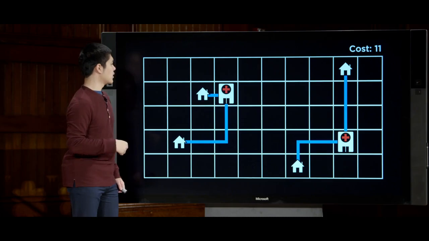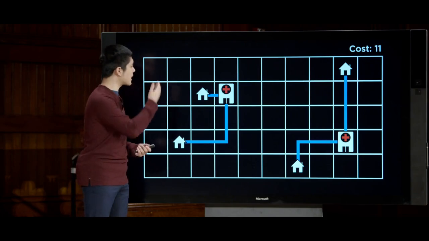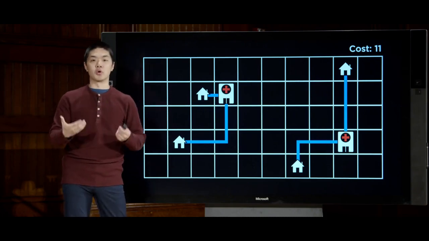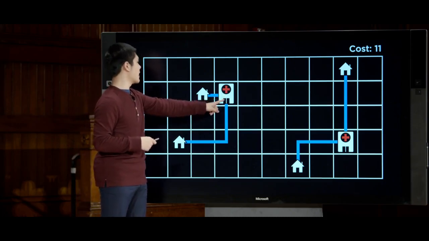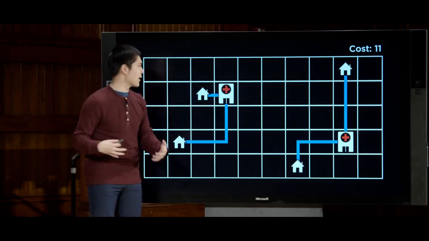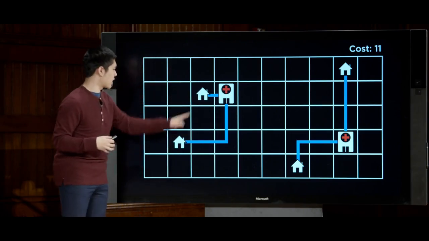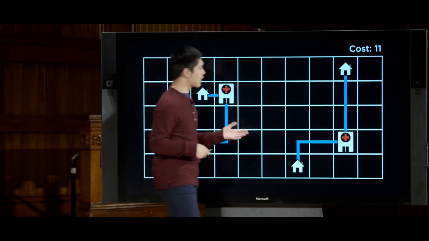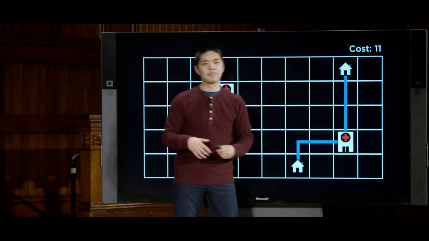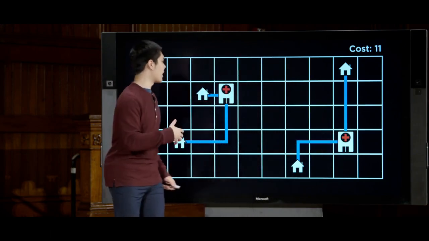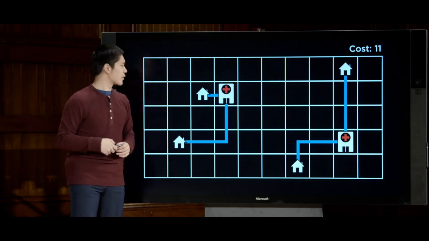And now at this point, we can potentially see that the algorithm is going to terminate. There's actually no neighbor we can move to that is going to improve the situation, get us a cost that is less than 11. Because if we take this hospital and move it up or to the right, well, that's going to make it further away. If we take it and move it down, that doesn't really change the situation. It gets further away from this house, but closer to that house. And likewise, the same story was true for this hospital. Any neighbor we move it to, up, left, down, or right, is either going to make it further away from the houses and increase the cost, or it's going to have no effect on the cost whatsoever.